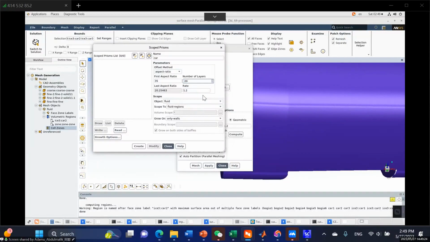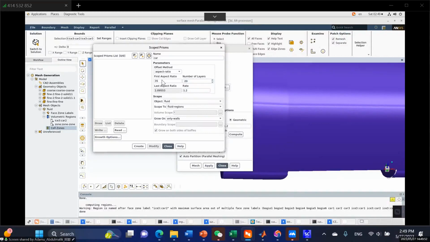Okay, 20 layers. These options you can also see in various papers. If you read some papers, they will tell you, we use so many layers on the train surface, so our y plus value is equal to this. So it's very important. I'm going to use 20 here for the train surface.